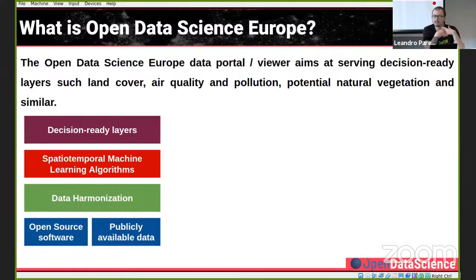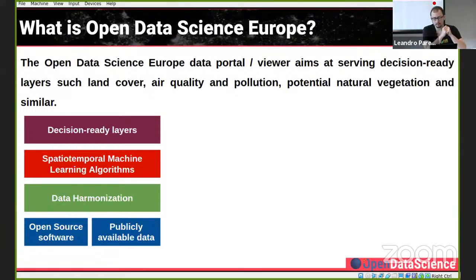So we are making this data available. If you download the Landsat or Sentinel image, as in this example, it's just for an area. But imagine that you are trying to process a whole country. You need to download several images and prepare them. All these steps we are implementing inside of the project, and we are delivering a complete data set for the entire continental Europe. You can just access it, select your study area, download the data and start working.